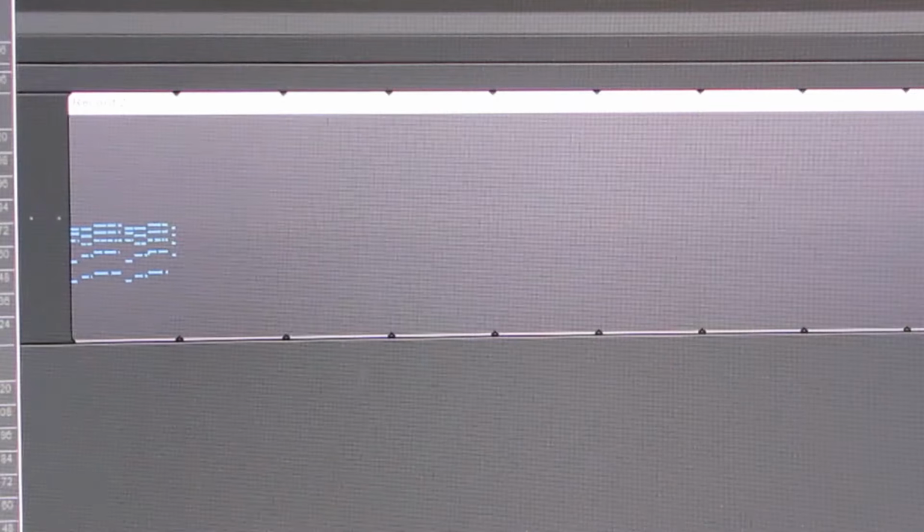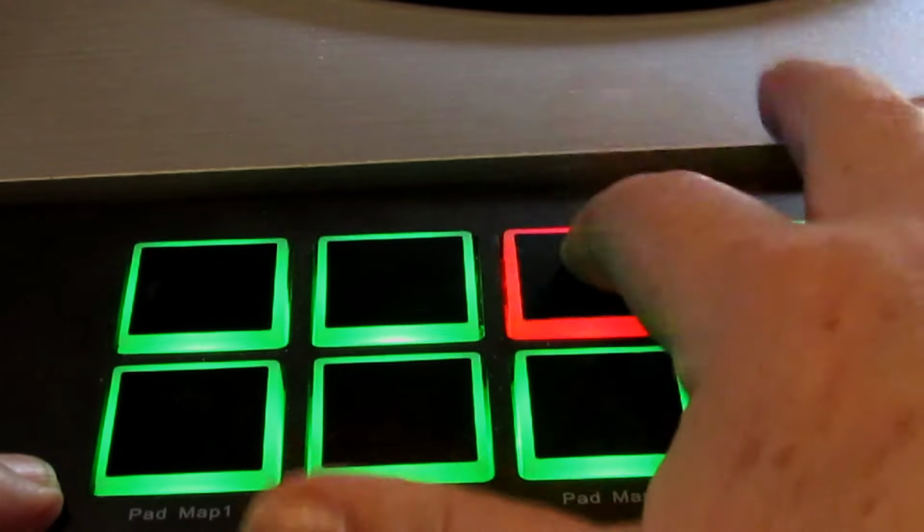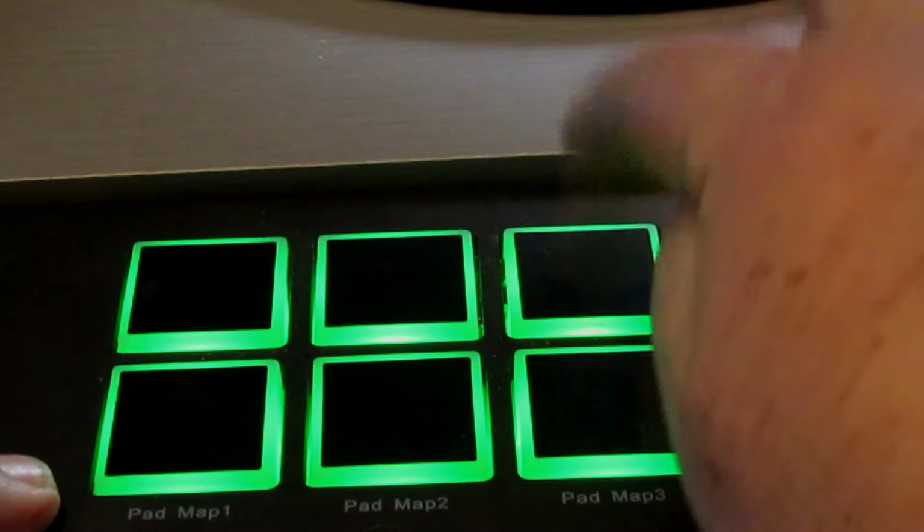Next, I will loop that performance. I simply select it. I hit Control L on my keyboard, and then I can drag it out, and it repeats. Next, while playing the piano part back, I can tap out a drum beat using the pad on the keyboard. Once I'm happy with that drum beat, I will do the same thing, and in the interest of time, I'm going to loop it. Once again, Control L after selecting the part I wish to loop. And now we have a continual drum beat.